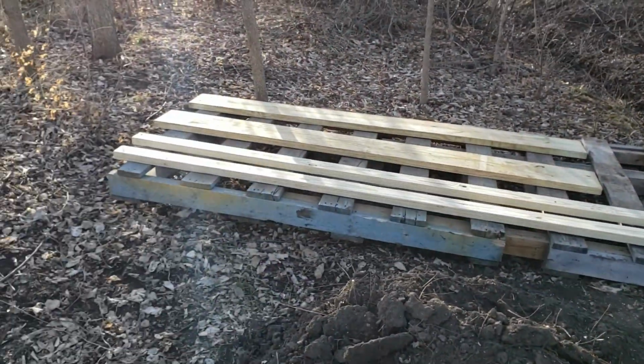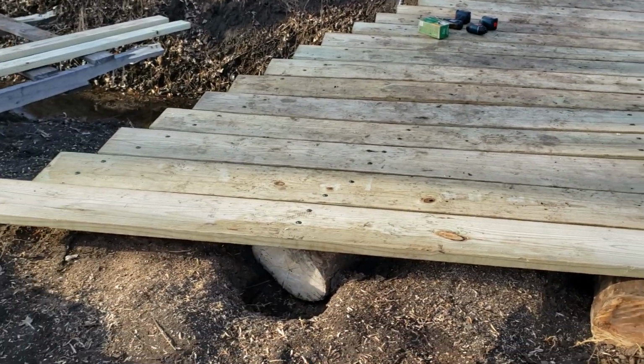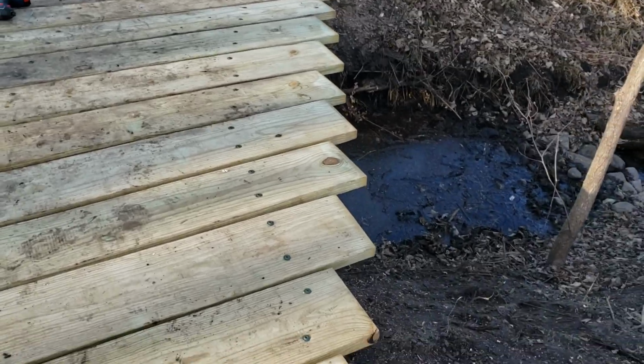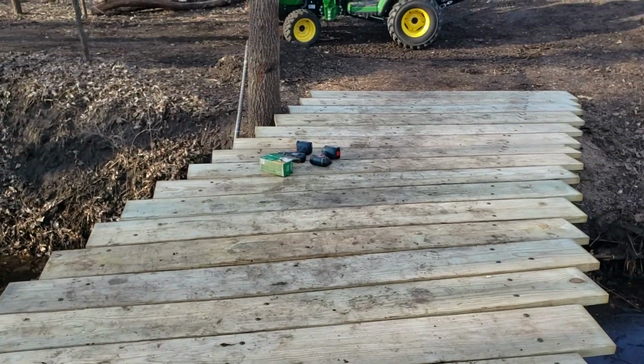And then before we jump onto the 2x4 16 footers and then the two extra ones, I don't know what I'm going to do. I'm probably just going to return those, because they're expensive. I think I'm going to try to put those down here, and we'll see if that works out. But before we do that, I want to get a log, and we'll get that supported. And then we'll come right back and show you how that turned out.